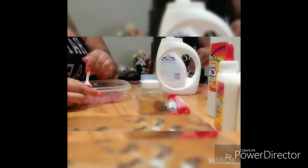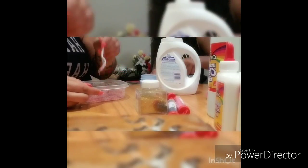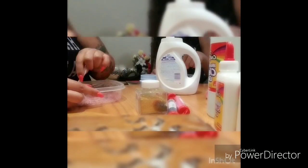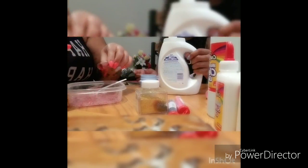Yeah, it does, actually. You just have to wait a couple days. A couple days? Roughly a couple days to a week. That is so long. Should I add more red glitter or is it too late? No, you can have more red glitter, because I don't like how it looks like snot.